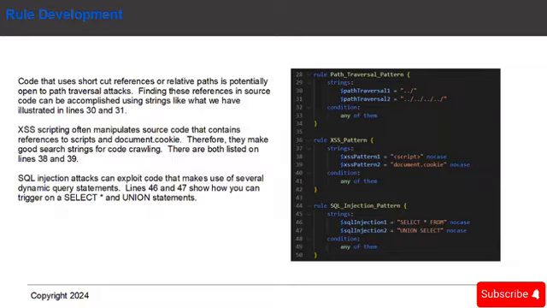And the same can really be said about the SQL injection example that we have here. Select star from and union select are both SQL query statements or fragments of a statement that deal with building dynamic queries, and they are often subject to SQL injection attacks. So if you find these in your code, you might want to take a second look at it. Again, all of these are set to trigger against any of them.